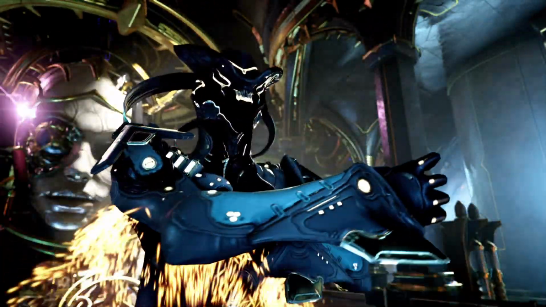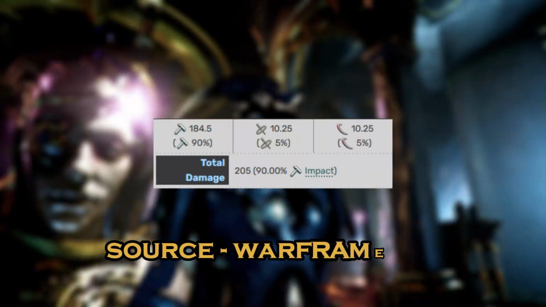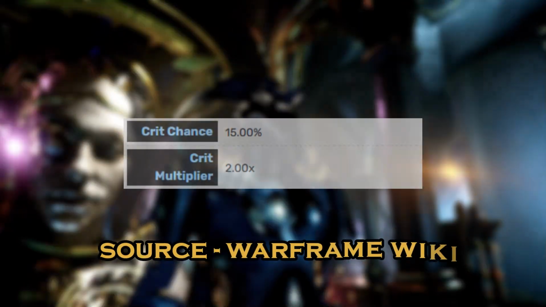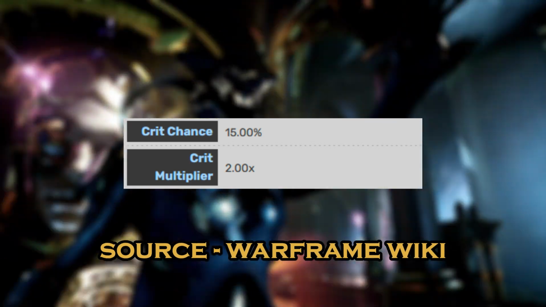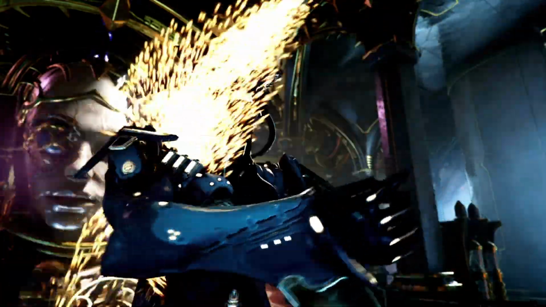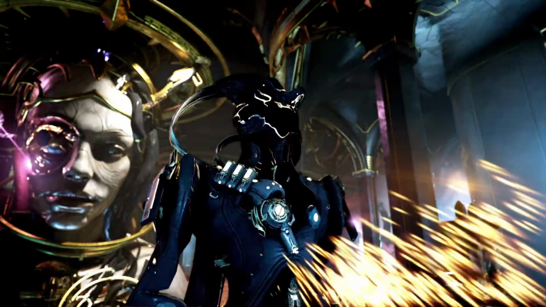The Mutalist Cernos is primarily an impact-weighted weapon, with a very high impact rating. However, unfortunately, the bow, in comparison to most other bows, has a pretty low crit chance of 15%, as well as a pretty average crit multiplier of 2x, which doesn't make it the best if you want to invest entirely in crit. But the status chance on this thing is where things get ridiculous.